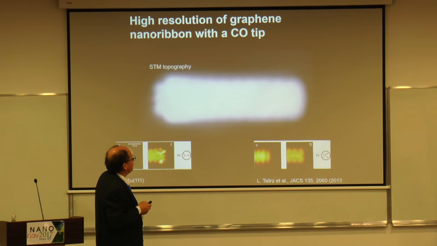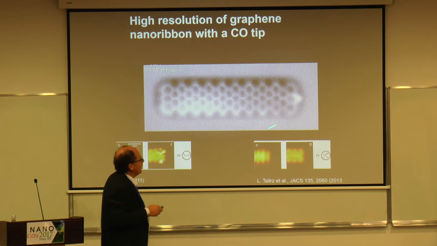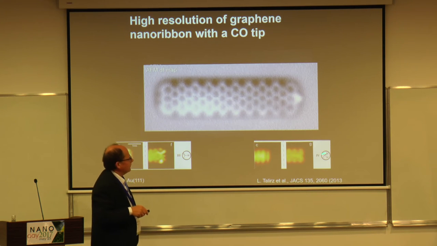Okay, so this is how it looks in STM, and if you use one of the state-of-the-art AFM, you can see now you get really very nice resolution. So you see all the details of the ribbon here, the rings here, and so on. Here, this is actually an additional hydrogen at the end here. And other than that, we see there are no defects. It's very, very nice. It's also passivated with hydrogen around here.